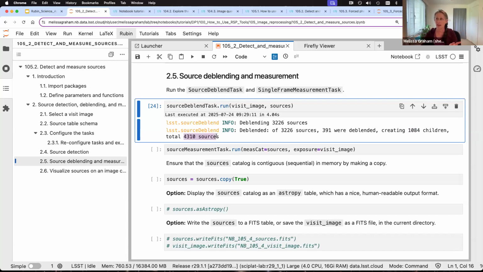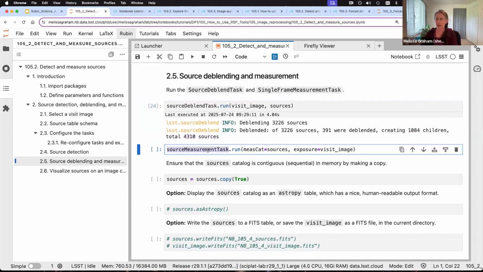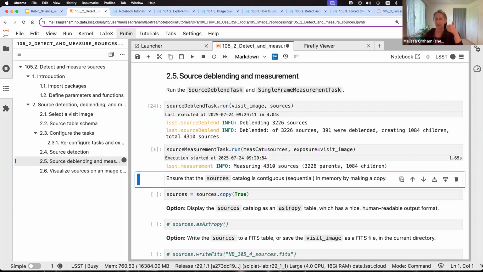Once the deblending is done, the source measurement task can be run. And that's what's going to get you fluxes, shapes, sizes, all of the measurements of the actual sources. So now it's doing that. It's making measurements on all the sources and all the deblended child sources.